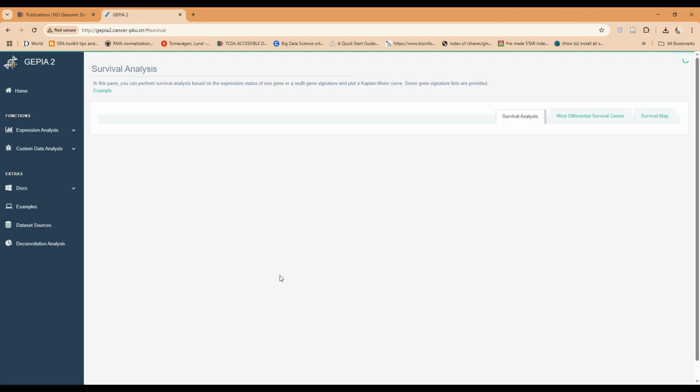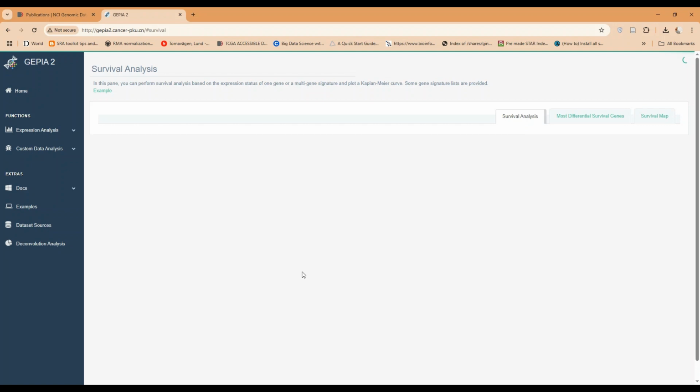So simply, what is survival analysis? Basically, survival analysis is the assessment of gene expression and its association with the survival of the patient. There are different types of survival.